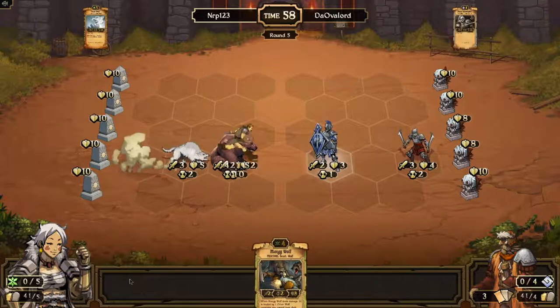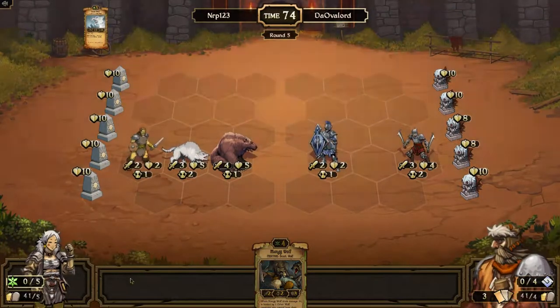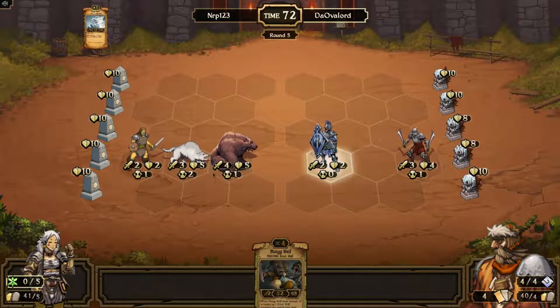So now, hopefully, my stuff doesn't die. I probably should have put the Great Wolf in front, because this guy is probably going to be more valuable for now. Because this guy with a Mangy Wolf is just going to be the same 4, 2, 5 as this guy. But he has the power to be buffed up, though.